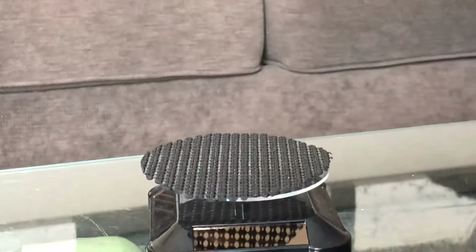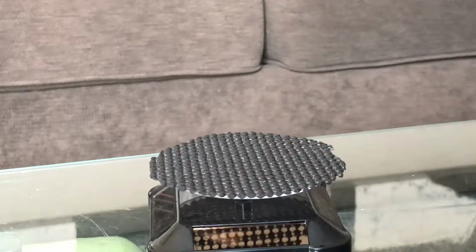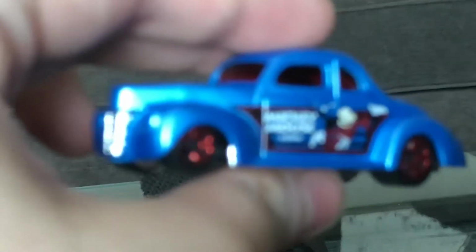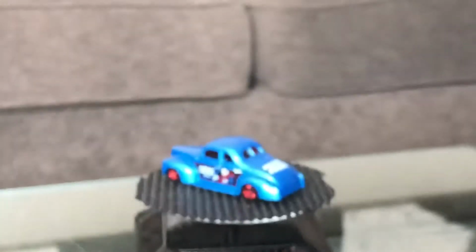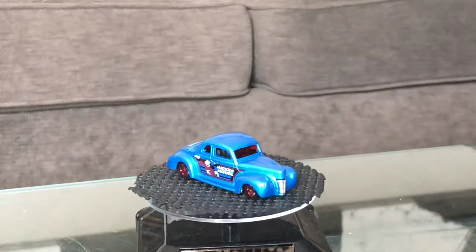That's really cool. Up next, representative of Fantasia is the 40 Ford Coupe. Sorry if my focus is out of place, but it'll have to do. My camera is not the best at focusing. I'm filming this off of an iPhone 8 Plus, so the focusing isn't the best. Here's one side, and here's the other side. These look really nice. This is the copyright on here, so that's really cool. I think I've had this one before. It was in brown, like a terracotta rust color, and it had flames on it. So it's nice to have this one again, even though I'm not a real car collector.